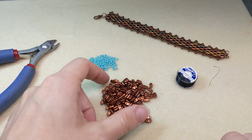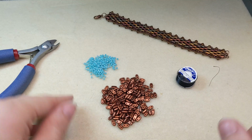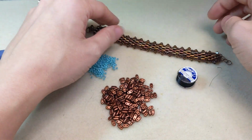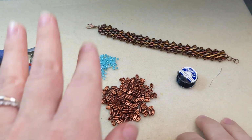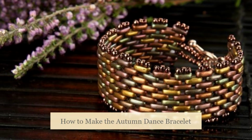We've had a lot of requests for a video tutorial on how to make our Autumn Dance Bracelet, which is a wider version of this technique. So I thought I would show you how to make our Autumn Dance Bracelet with bar beads and 11/0 round seed beads.